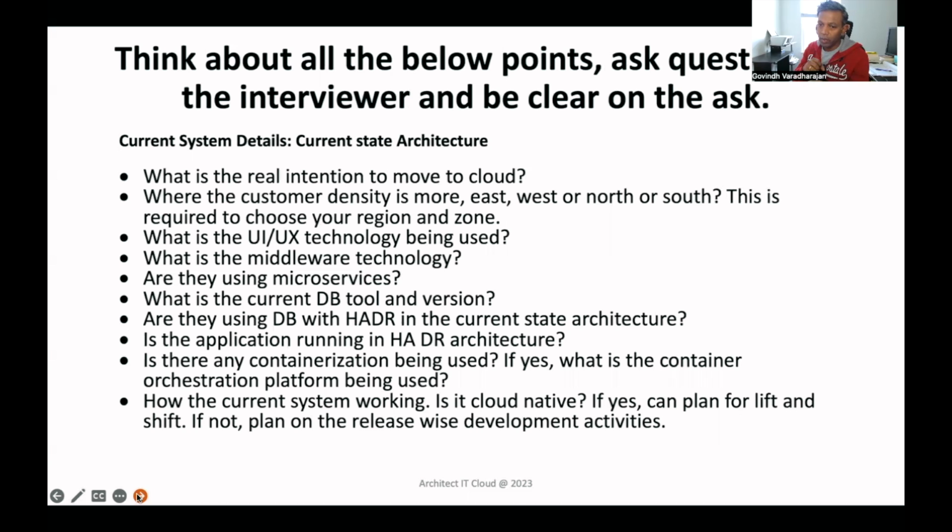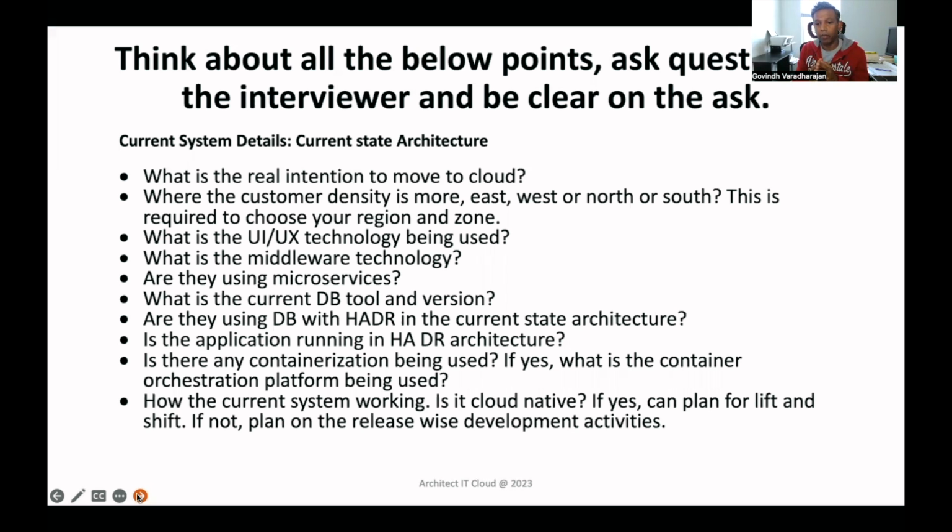All those questions you must ask, so that you can pick the right service in the cloud service provider. And also whether the existing DB running on-premises has high availability and disaster recovery, or is it something without high availability and disaster recovery strategies. And if it is not, then you need to advise the customer to move to the cloud with a high availability and disaster recovery architecture.